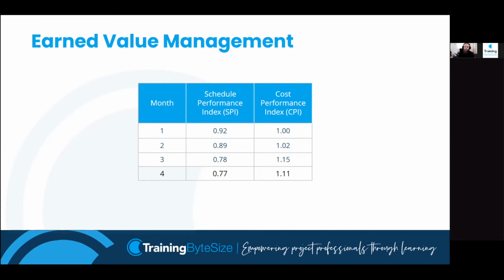So it's looking at this data and applying a bit of project management experience, or, I suppose, common sense in a way. What would you do if the project is behind schedule, or ahead of schedule, under budget, over budget, on budget, etc.? What would you do? It's just a case of looking at that data and then telling the examiner what you do about it based on your interpretation of the data.